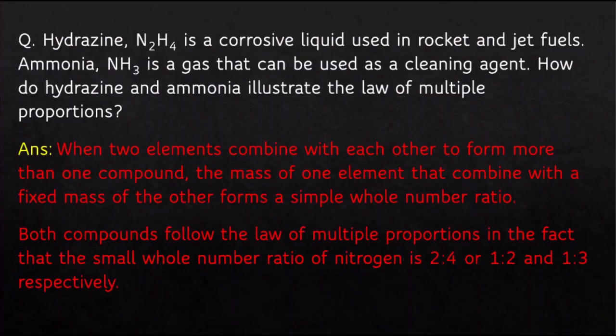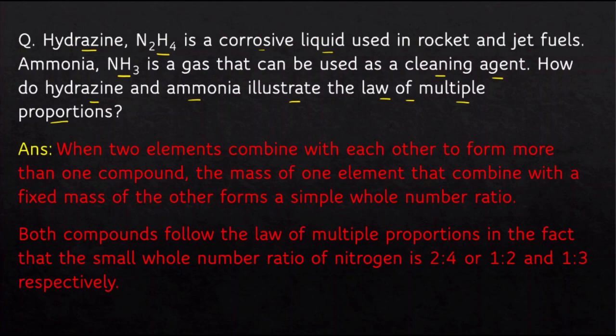Here is another example as well as the application of the law of multiple proportions. Hydrazine, this is the formula, is a corrosive liquid used in rocket and jet fuels. Ammonia, this is the formula of ammonia, is a gas that can be used as a cleaning agent. How do hydrazine and ammonia illustrate the law of multiple proportions?